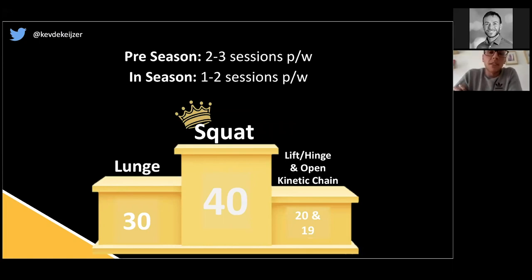The next question we asked practitioners was which exercise they selected most often, or which one they used most often within the programs. It wasn't surprising, given that the majority of the literature consists of squats, to see that the squat was also king in application, with a whopping 40 out of 51 practitioners reporting that they utilized the squat. 30 practitioners also stated that they utilized the lunge or acceleration movement, while 20 practitioners reported using the lift and hinge movements, such as deadlift, and 19 practitioners reported using open kinetic chain exercises, such as the leg curl or knee extension.